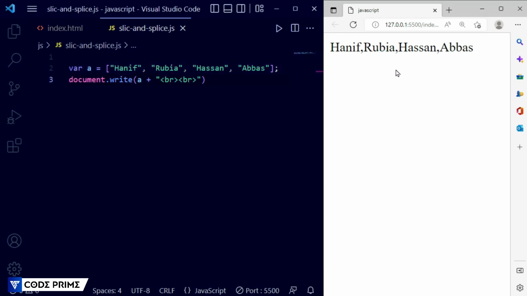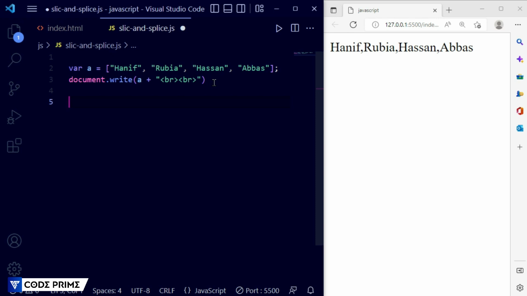So now we're going to add some names over there using slice, or we're going to remove some elements, and we're going to add this center element over there. So now I'm just going to take another variable. This basically works for the array element. This part of the array will be converted into one array, as I've already said.